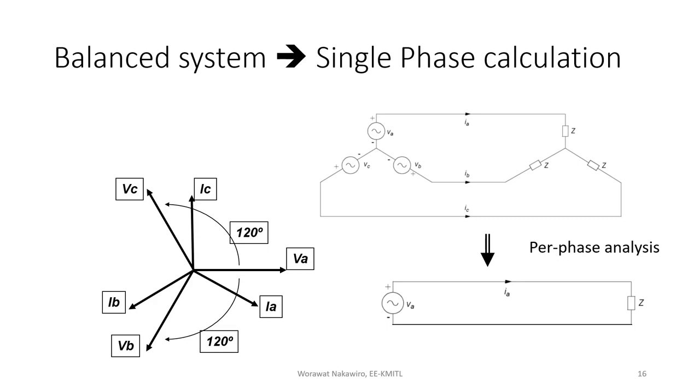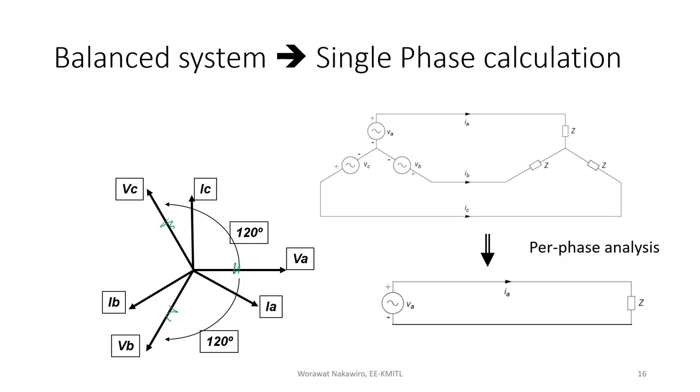The property of the three phase is that the magnitude of the voltage in each of these three phases is equal. You can see from the phasor diagram here, the length of each arm must be identical, and the phase separation between phase A and B, phase A and C is 120 degrees, right? So the key is that when we analyze the balanced three-phase system, you can just analyze one phase, okay? If you calculate all the circuit parameters from one phase, you know the magnitude of the other two phases are equal, right? And the angle separation is different, okay? The phase separation is 120 degrees and 240 degrees.